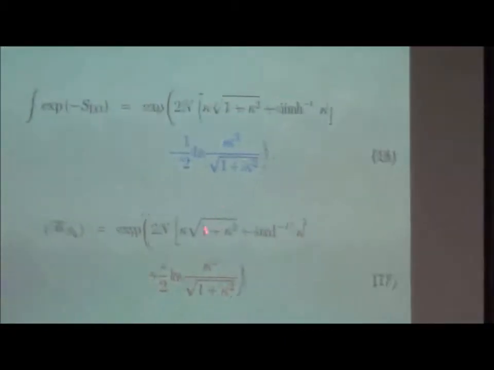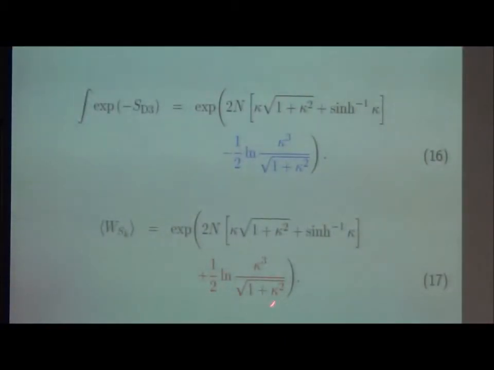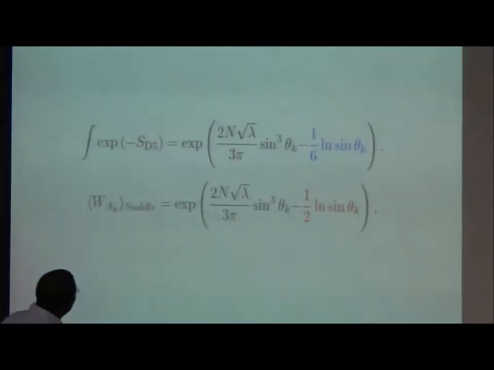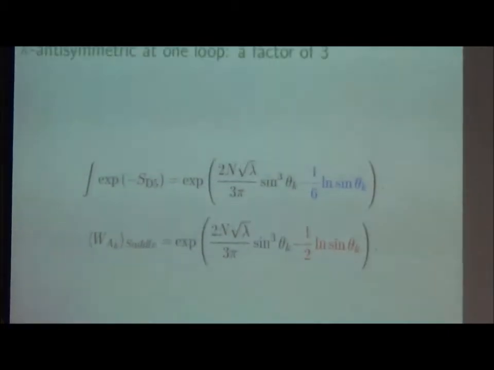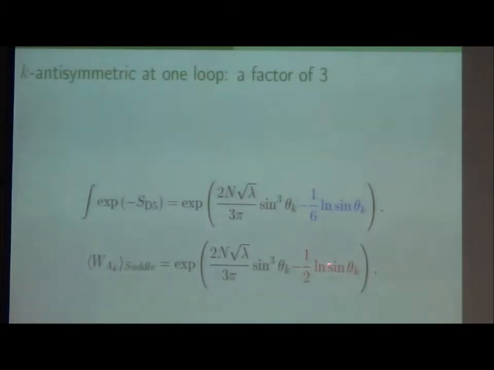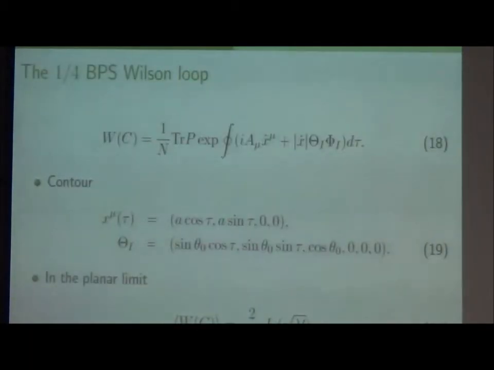So there are other problems in this calculation, but at least the naive corrections are matching. So for the D5 brane, again, blue is always field theory, matrix model, nothing else. And red is holography. Holography has the same functional dependence, but again, there's a factor of 3 here that doesn't quite match. But again, here the story is more complicated.